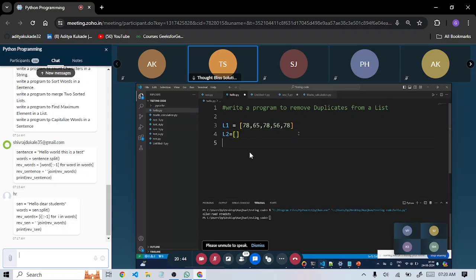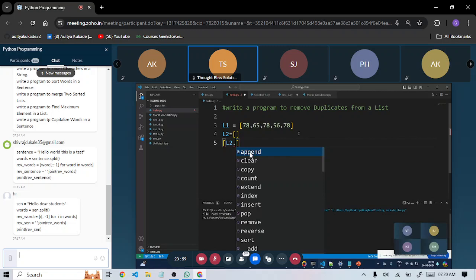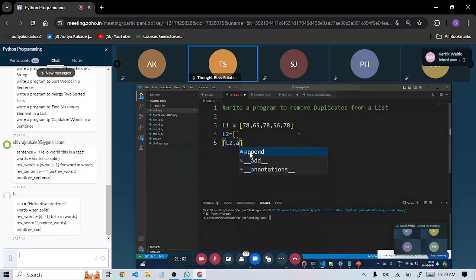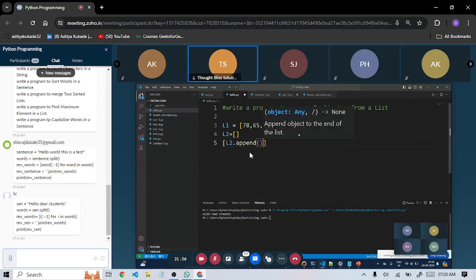Unique list. Then what we can do, yesterday we read list comprehension, that is a very easy way, so I'm using the same. In L2, I will receive numbers one by one and append into the list. We have already studied the append function.